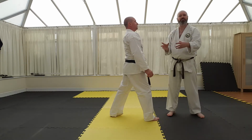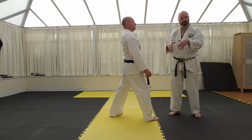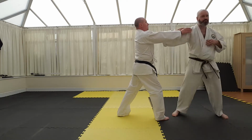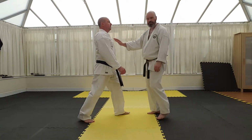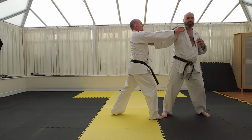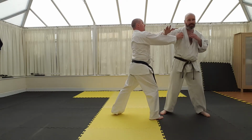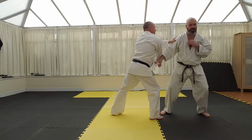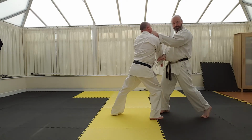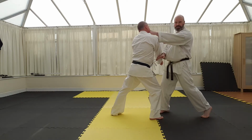So that works from a standing point of view. It won't work against the wall, it won't work if somebody's on top grabbing your throat, but certainly if they're pushing you back with your throat, you can stop. So as he's grabbing the throat and pushing me away, turn. And then we can execute our strike. Remember, hikite comes back to the hip, so we can use this to drop, and then we can strike towards the face. The kata is here, but why strike here when we've got this?